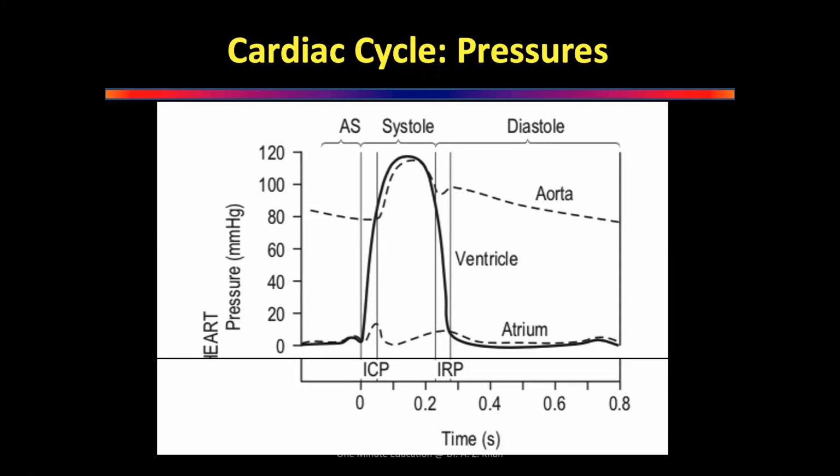Phase 4C, phase 1, phase 2, 2A, 2B, 3, and then 4. That is how you have to count. It has to go all the way through to phase 4. And your systole to diastole has to be 0 to 0.8 second. Okay. So it has to go all the way from systole to diastole, 0.8 seconds. This timing is also important because now we will come to ECGs and heart sounds and things like that.